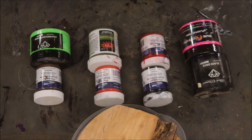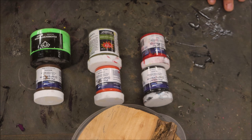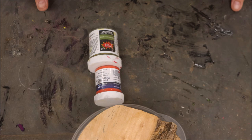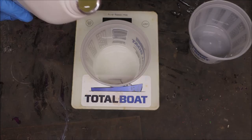Wow, that was unexpected. Which one did you expect to win? I expected this one to win, but it only got 13 votes, so it's out. And then my second guess was that you guys were gonna choose the brown and fluorescent green because it's so unusual. Nope, it only got 16 votes. So which one of these two won? Well, this one got 18 votes. That's a bunch. But this one right here, the orange and the olive drab, got 23 votes. So with that being said, let's go ahead and pour it.